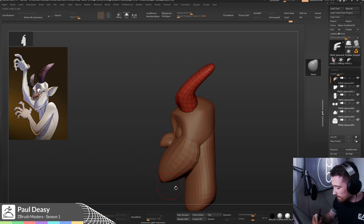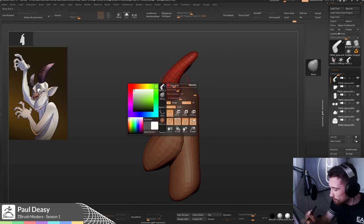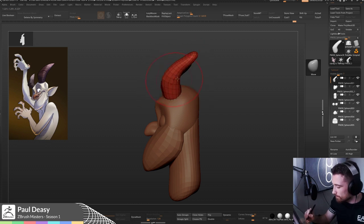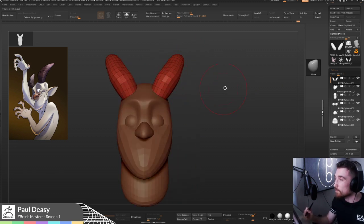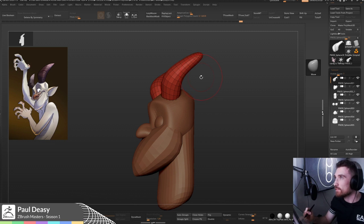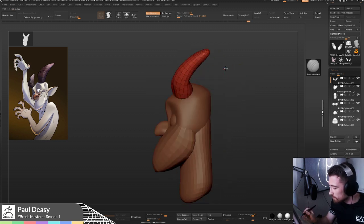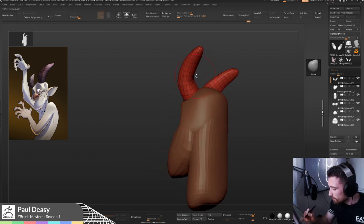This whole stage, if you're looking at the workflow, we're very much in the crux of stage 1, is 98% move brush, well, let's say 75% move brush and 25% alt smooth, and then the odd bit of maybe Damien standard, which I'll use now, and you'll see why. So I'll always use the Damien standard at a large brush size, and then I can use it just to kind of pinch that in, and then just again just smoothing it back.